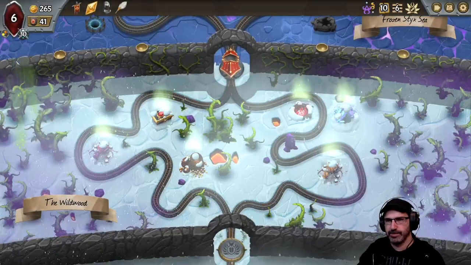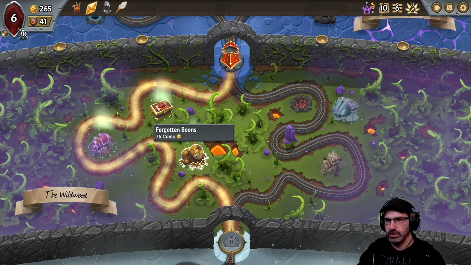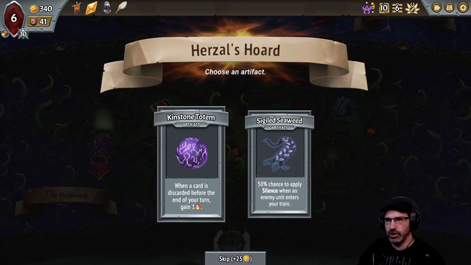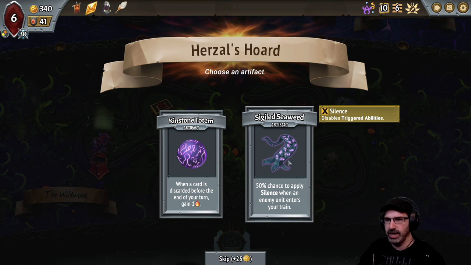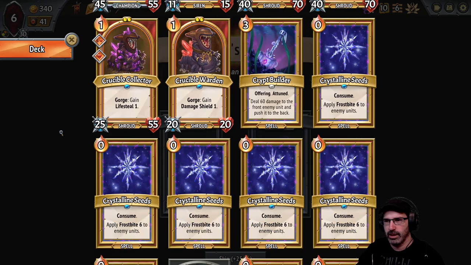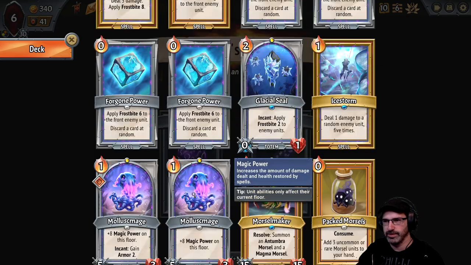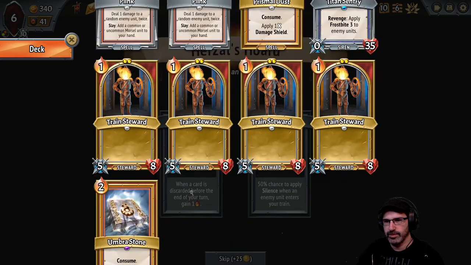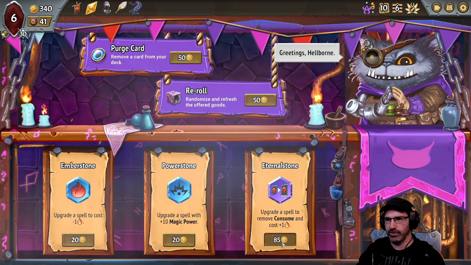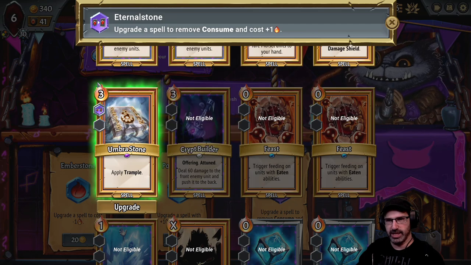Do another feast, why not? Artifacts? Spells. I'm gonna go this way. I know we can get artifacts here, but when a card is discarded before the end of your turn, gain 1 mana. 50% chance to apply silence when an enemy enters your train. When a card is discarded before the end of your turn. Discard, discard, discard. There's 4 discard cards. Yeah. Let's do the seaweed. Upgrade a spell to remove consume. Hey, we can just do trample all the time, but it costs us more than a dime.